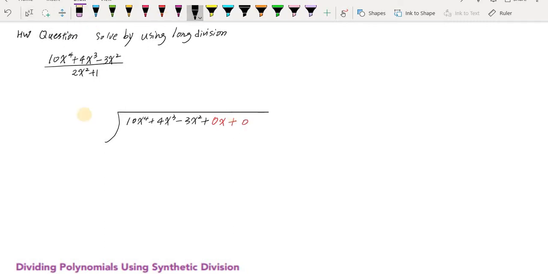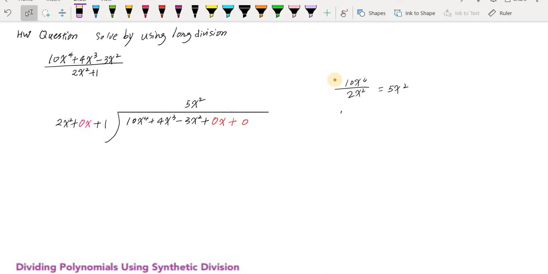Then I'm going to write down 2x squared. And then here again, that's plus 1. So we still have to add missing terms here as well. That's 0x and then plus 1. So that is our divisor. And then from here, we're going to have 10x to the fourth power divided by 2x squared. I'm going to do it pretty quick. So that will be 5x squared. So this is going to go on the top. So here we have a square, so I'm going to write it down right there. So that will be 5x squared.